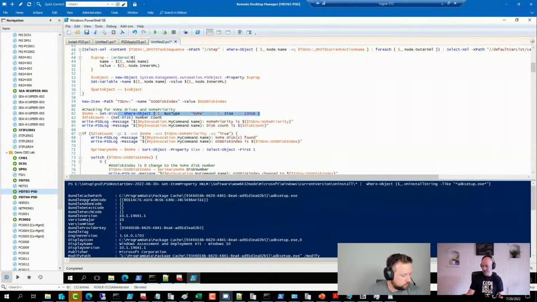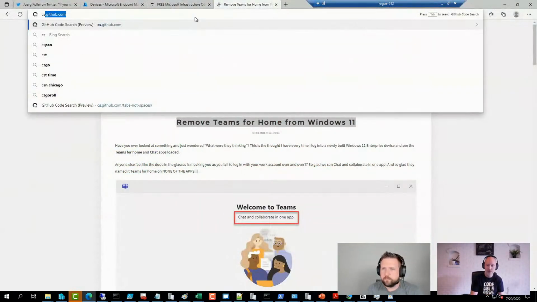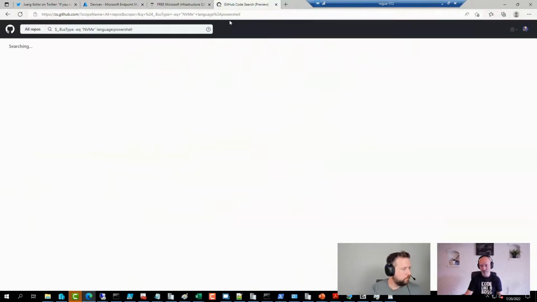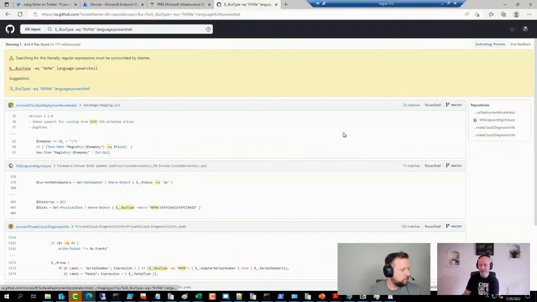Something I found extremely useful in general is the relatively new search on GitHub. You need to be logged in. We have talked about this many times, but you can put in a query like this one here, and you can say language PowerShell, and if there are any matches, it will show you the matches.